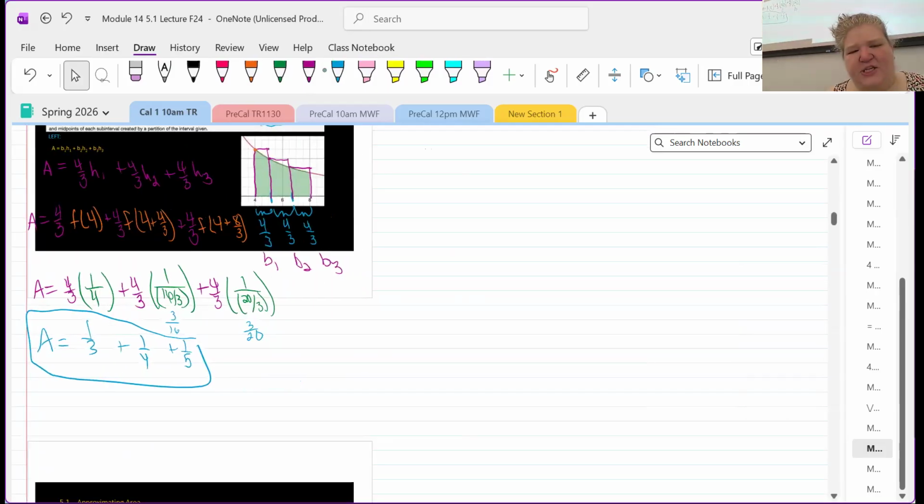Now, based on our picture, I can also see that that area number is a little bit bigger than what the actual area under the curve is. So this actually gives me an upper bound for that area. If I did the right endpoints instead, it'd be a little smaller, and that'd give me a lower bound for the area. And then a common step after that is to average the two, which gives you kind of the midpoints.